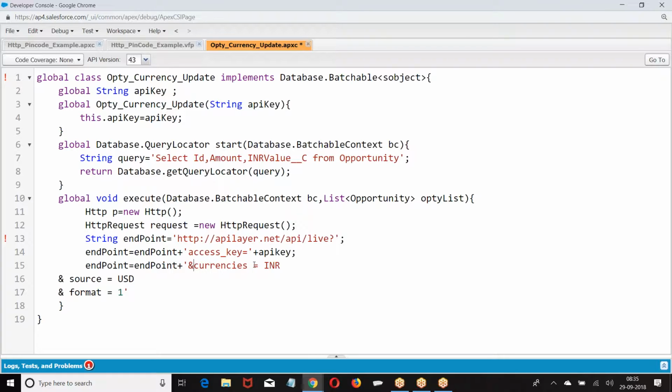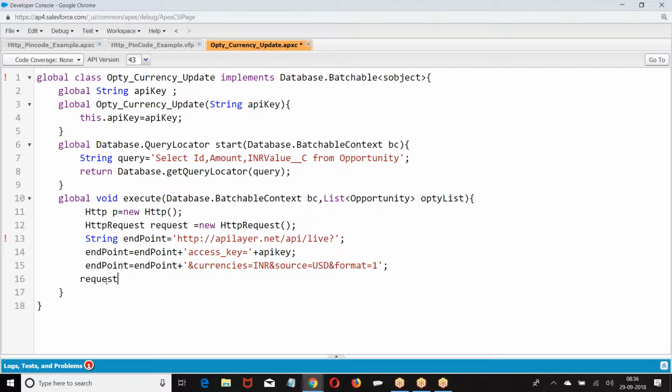If you have any spaces or blanks, you need to go for URL encoding. This is how we create it.